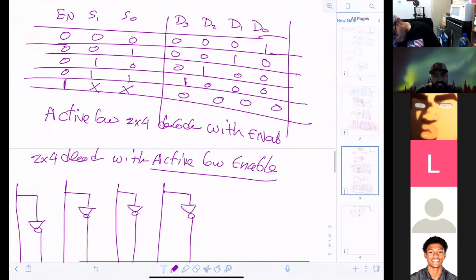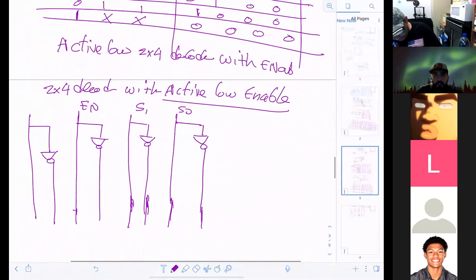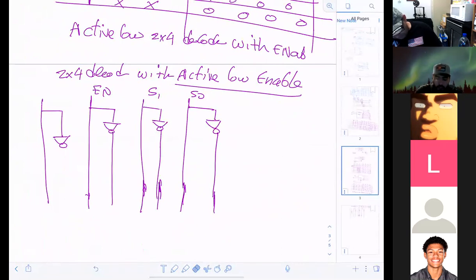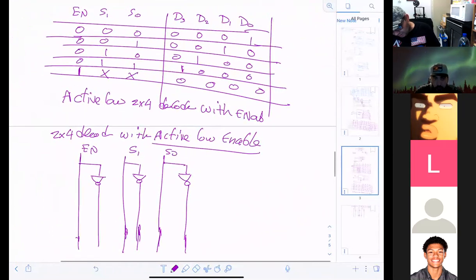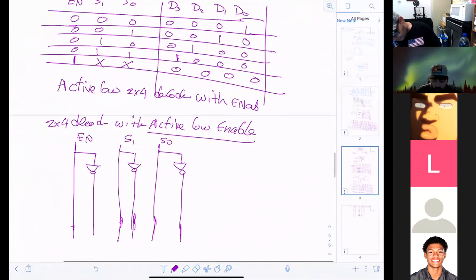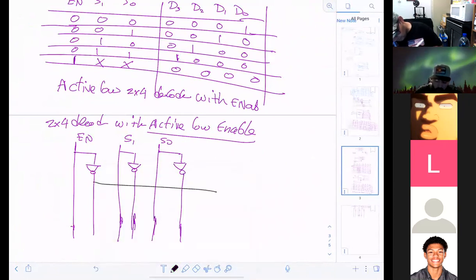Anyway, so it's going to be S0, S1, enable. Now we're going to go into the solution of the 0, 0 case. And then I can just go like this. This is my line.